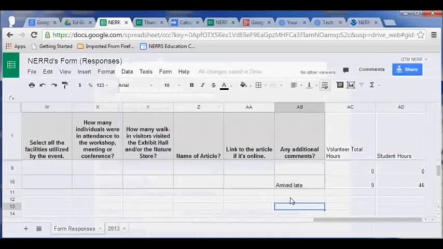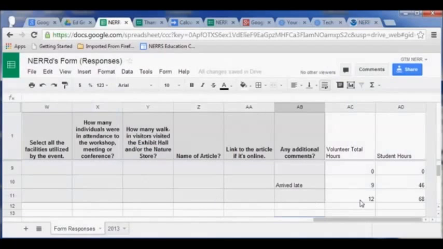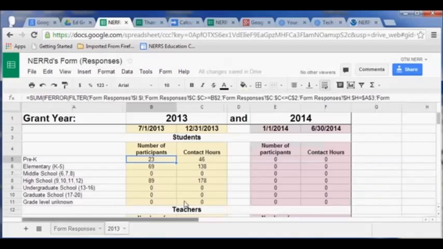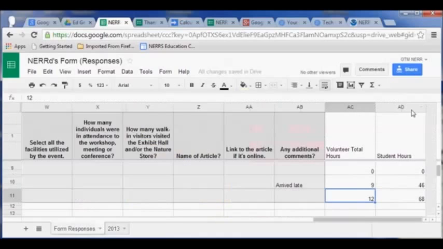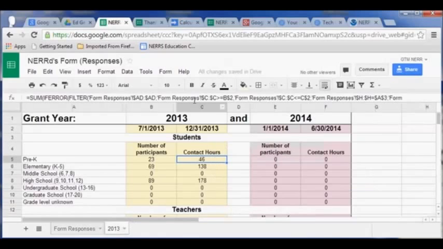and we go back to our response, we'll notice that it adds another column, and as you saw, it added this automatically. So then what we do with our hours is we go back to this tab down here, we go to here. Now it's as simple as this: where we were just counting this column based on that criteria, now all we have to do is count column ADAD, which is right here, student hours, and now we just have to sum those that match that criteria, which is pretty simple.